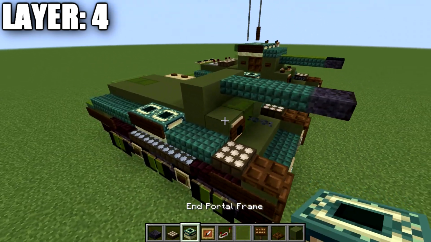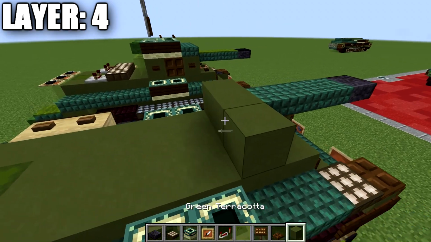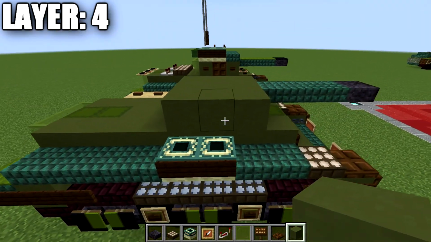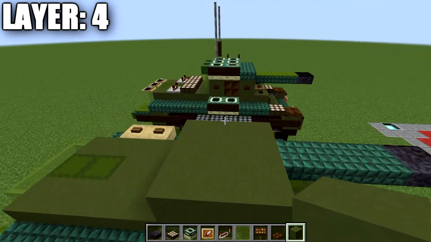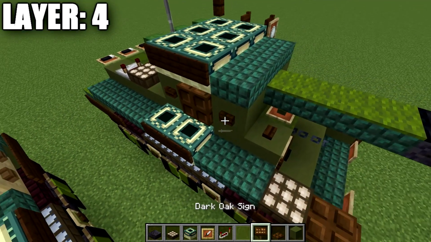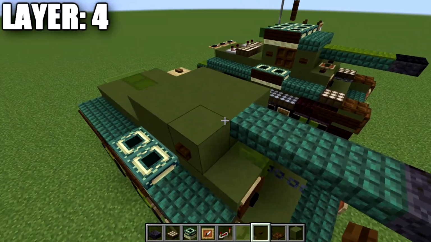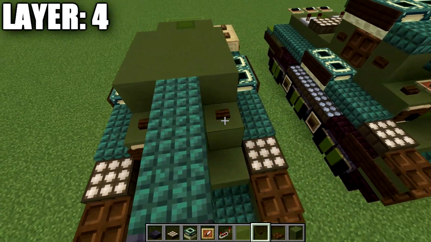We're going to go ahead and take our green terracotta, and we're going to build 1 and 2 more rows of 3. So you have a total of 3 rows of 3 to square off the turret. We're going to place down a dark oak wood button on both sides of this first green terracotta blocks, as well as a dark oak wood button on top of these blocks here.